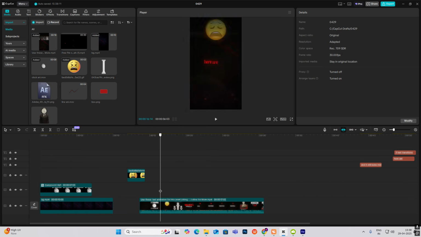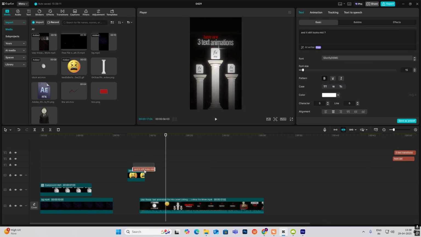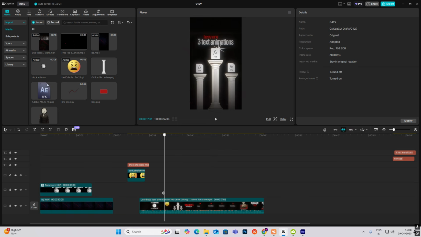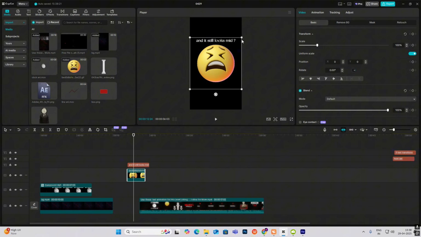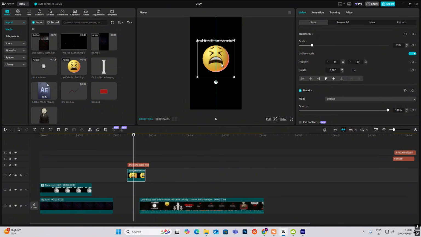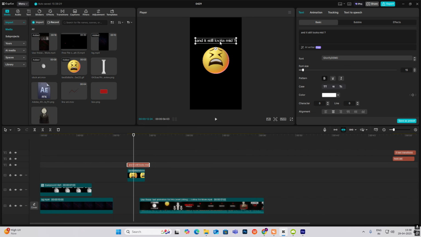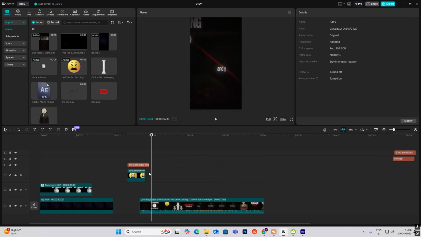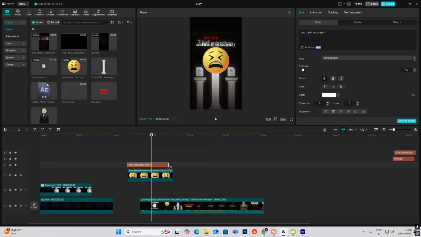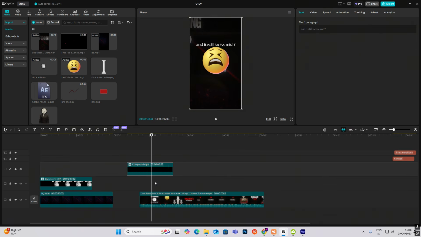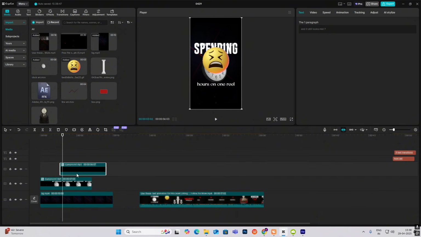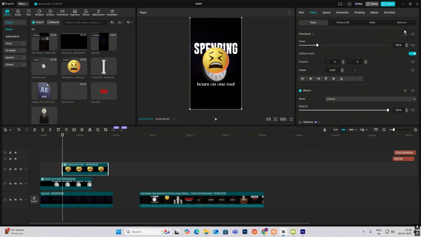Okay, now for the next scene I have again prepared the text, so this will be here. Okay, and what we can do is just make this smaller. Okay, and bring the text a bit closer to the animation, and then I will make this big, hit Alt plus G to make it a compound clip. Okay, then just above this I will keep this one and do the same animation, just this will coming in.